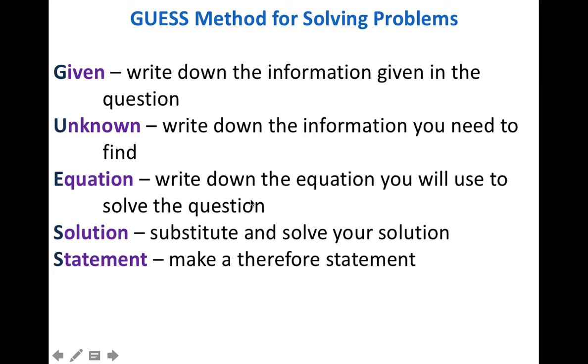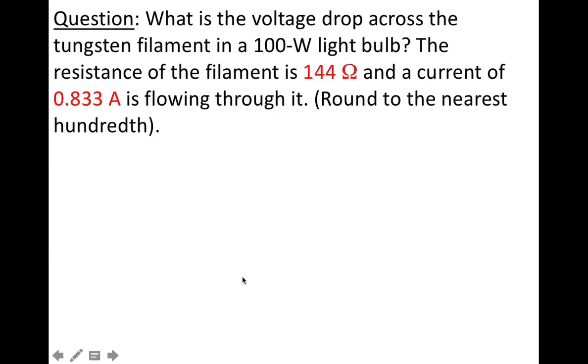So let's use that to now solve some problems. We're going to use the guess method. Now some of you might recall we use the GRASS method, which is what the textbook uses. It's essentially the same thing, so you can use either way. What does guess stand for? Given, which you write down the information that is provided. Unknown, you need to write down what it is that you need to find. The equation, you will write down the equation you will use to solve that question. The solution, substitute and solve your solution. And don't forget your final written statement, which is in the form of a therefore statement.